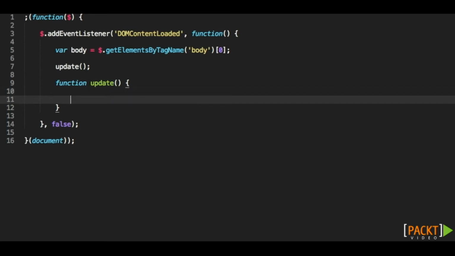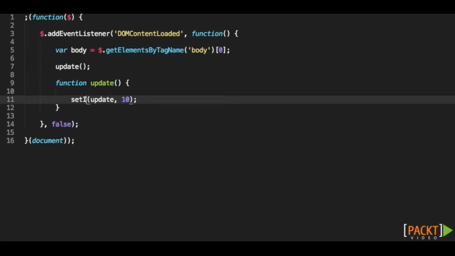And we cannot actually call update again like a recursive function. For example, if we type update here and we run this example, it would crash the page. The reason why is because this is not C or C++. There are alternatives such as using setTimeout and specifying the number of milliseconds, right? In this case, 10 milliseconds.